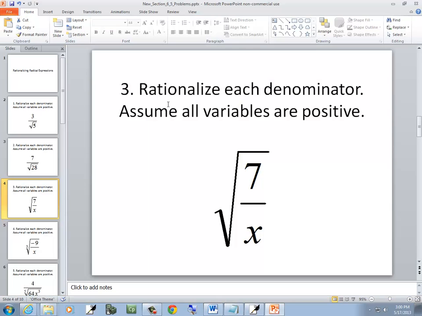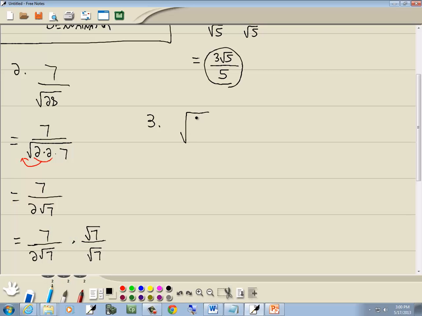Let's take a look at this one. Well, the main problem here is we have a fraction inside of a radical, and we said earlier, if you have a fraction inside of a radical, you can split it up, put a radical around the top and a radical around the bottom. That was in the previous lesson. So we don't want to have a fraction inside of a radical, but we have a radical in the denominator. Well, since this is a square root, we can multiply the top and bottom by the square root of x.